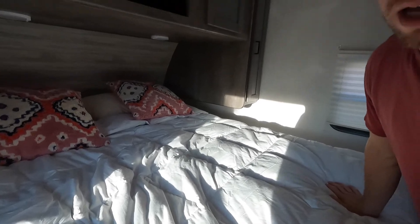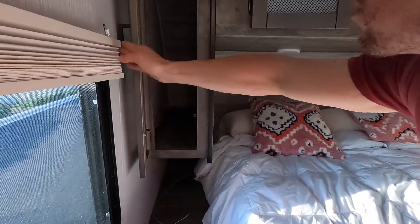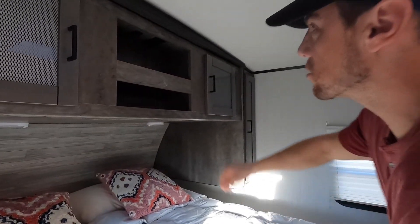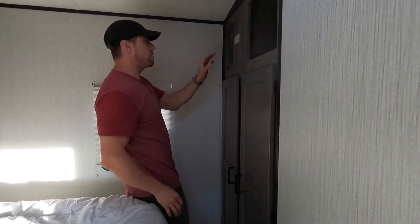And now we enter the master bedroom, where all the magic happens. This model did come with a king bed, but it seemed a little too large for the space, so we replaced it with a memory foam queen mattress. In the master bedroom there's more storage — clothing racks, storage that goes pretty deep through the back and wraps around behind the shelf area. There's extra ambiance lighting from the top and a 110-volt outlet. On each side of the bed are USB chargers — those are 12-volt and run off the batteries, so if you're boondocking you can still charge your phone. There's also a location to hang an additional TV in the master bedroom if we choose.